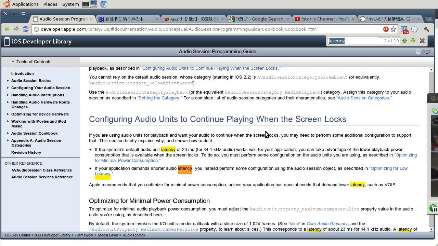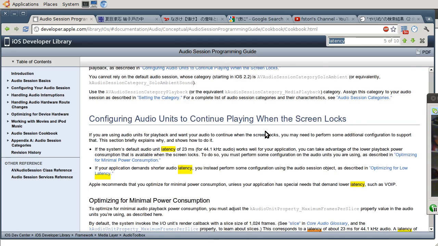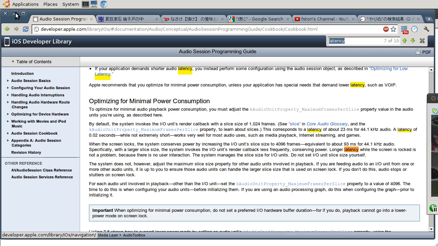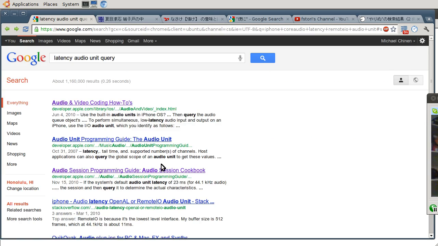Yeah, because that's about screen refresh rate. Okay, so there's not an actual computation for that. But they just said the default is 23 milliseconds.